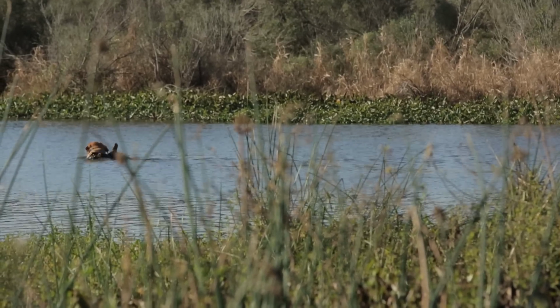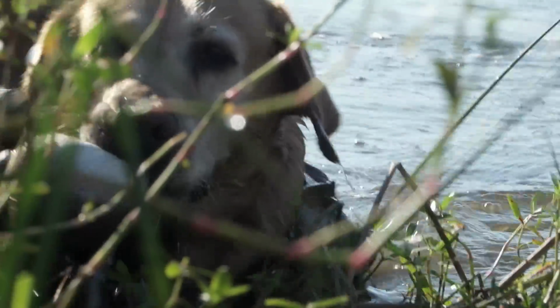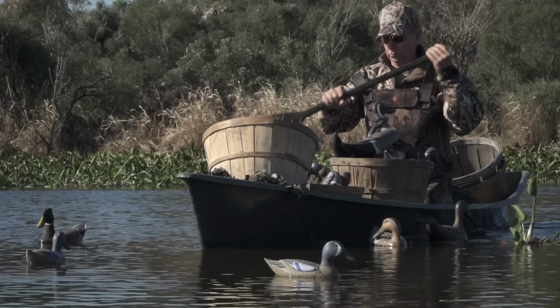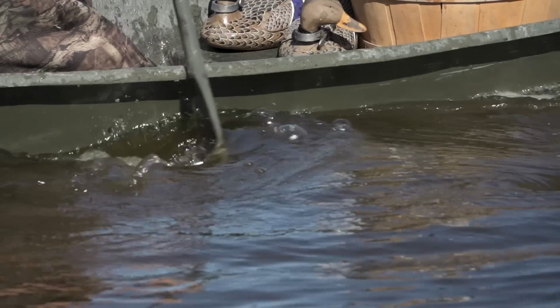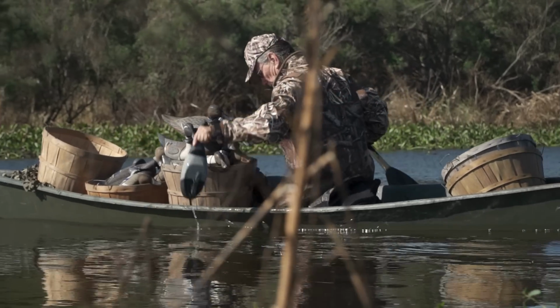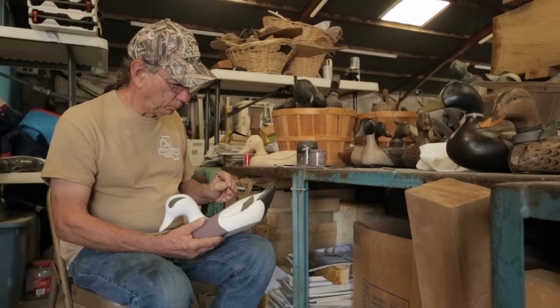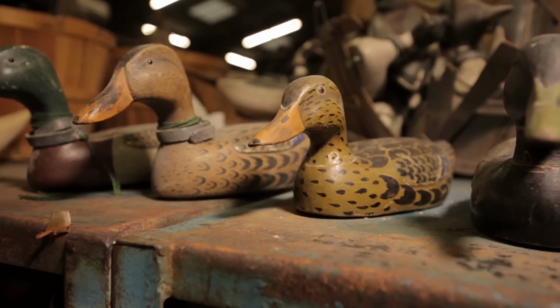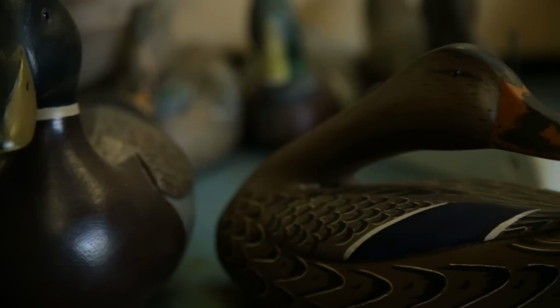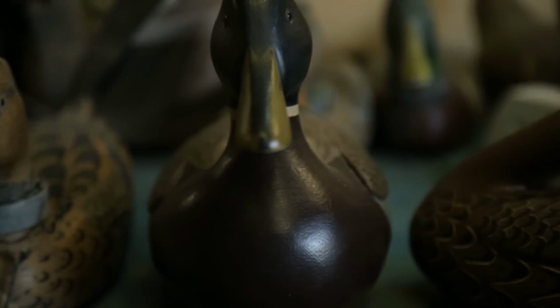My father had some old decoys that a fellow by the name of Charles Joe Fro made, who lived in the neighborhood here. We hunted with those decoys up until around 1970 is when Charles Frank came out with his book, Louisiana Duck Decoys. And when that book was published, we started looking at it, and sure enough, they had Charlie Joe Fro's decoys in there. So my father said, well, these are going to be valuable, are they valuable now? So we cut the strings off of them.